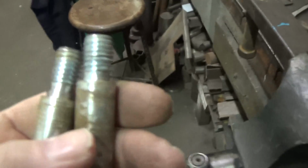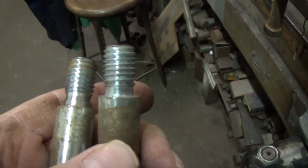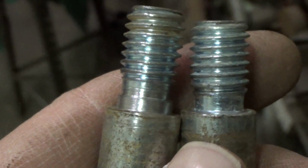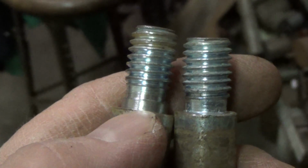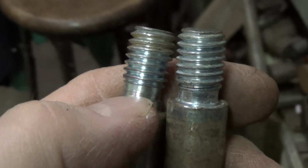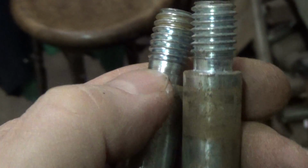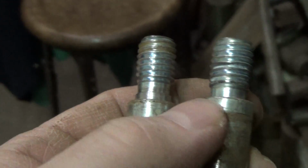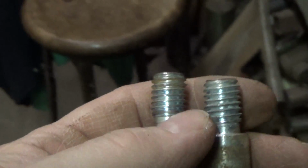Let me zoom in on this if I can. I'll show you here. What I did is I machined a little bit of the shoulder off of these bolts. Is it focused? Yeah, it is. I did the one on the left. I took about 75 thousandths off of it. I didn't even have to go the full diameter down to the relief for the threads, just enough so that it won't interfere. I'll set this one up in the lathe and I'll show you what I did. It's not rocket science, but I'll do that to the other one.